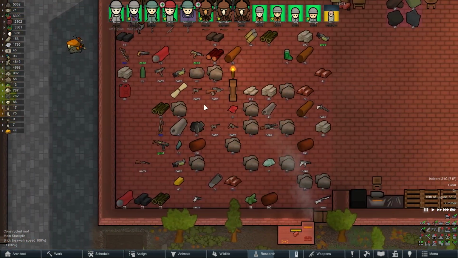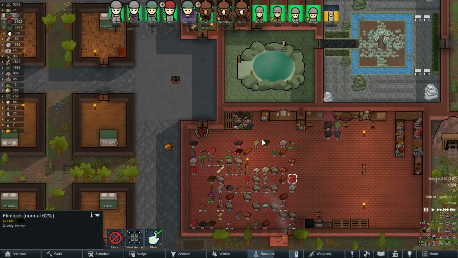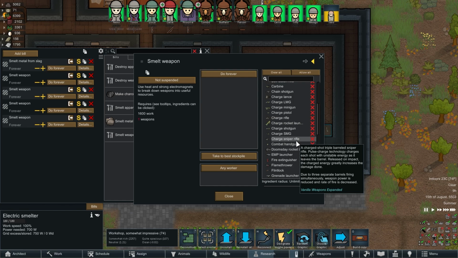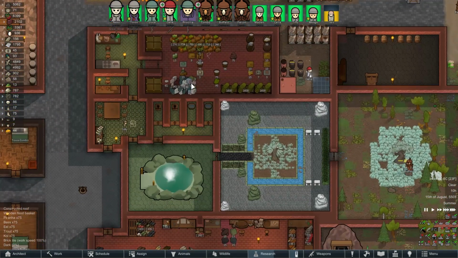Because a lot of this is just like, yeah, a lot of handguns. And light SMG. There's a heavy SMG there, that's good. Combat handguns. I need to add combat handguns to that. Hold on. Right. Get rid of a load of that stuff. Get on with it. I'd like to see it gone.